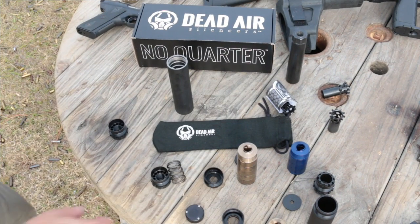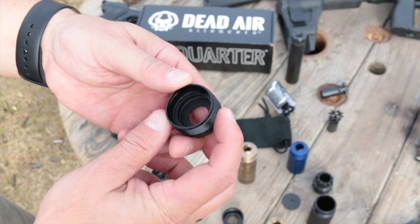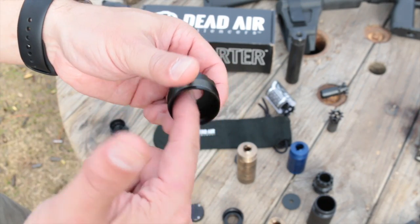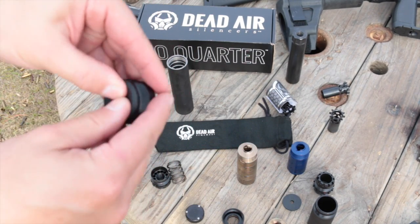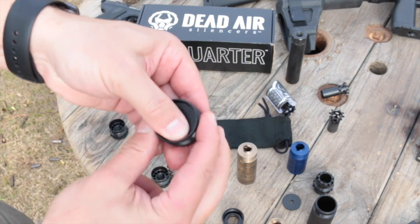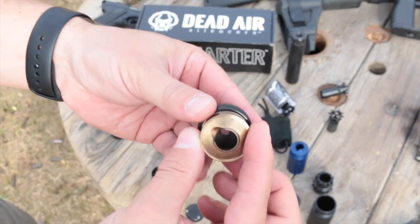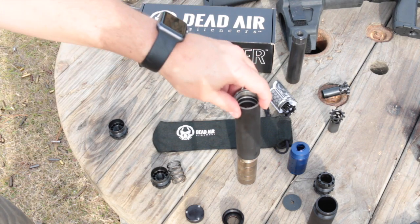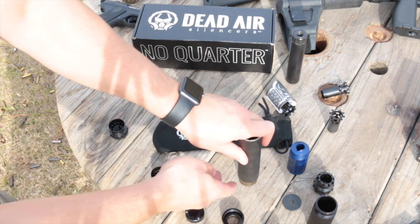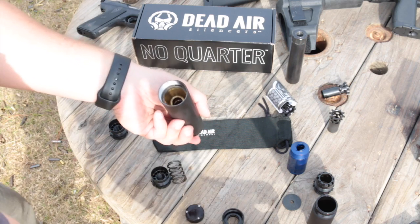Putting this all together can be a little bit tricky. First thing you need to see is this end cap. It takes a wipe, but there's a little groove in there. That's not where the wipe goes. The wipe just sits right on top of all of that. Then you have to take the stainless top baffle. That sits in there. So we got that set up. Now we're going to take the base tube and put the baffle stack in it, make sure it's seated all the way.